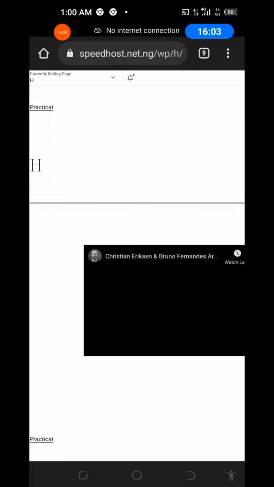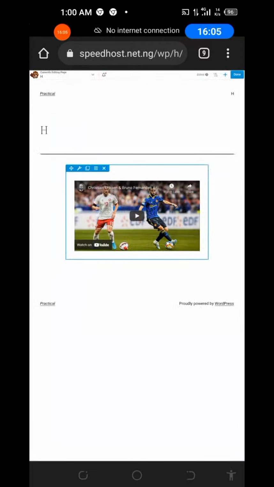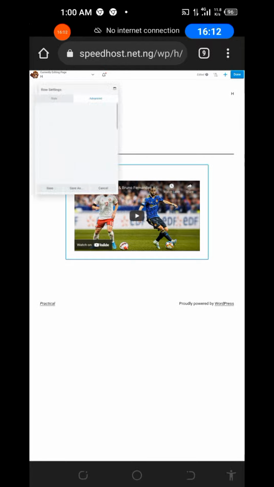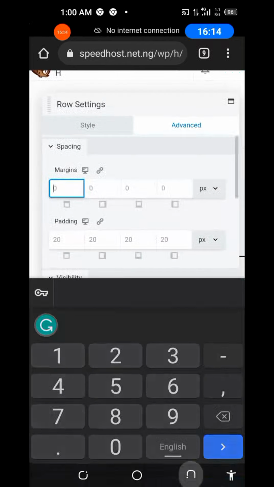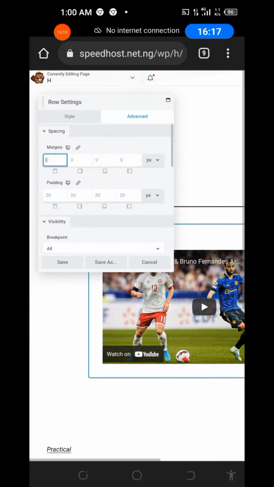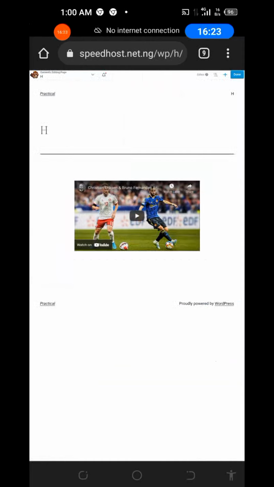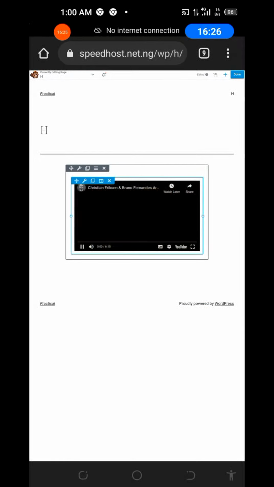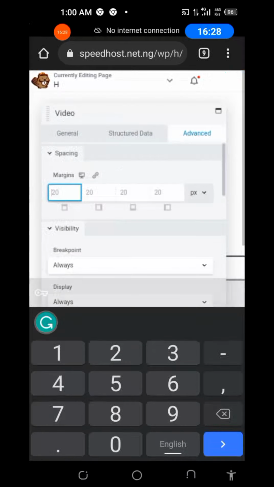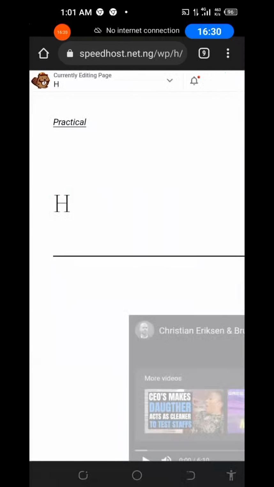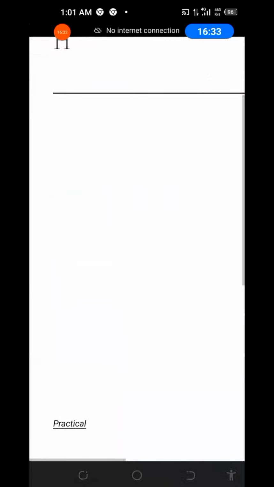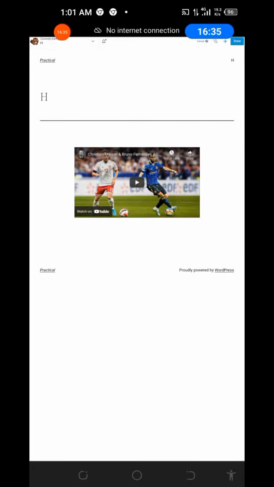By clicking on this, look at one thing here. Just come back to this editing, this symbol. You can see this one is margin and padding now. Come back to this image, this particular one. This is what I want to edit. Don't mind me. I want to show you how you are going to bring it out. Click on that image. Click on it.